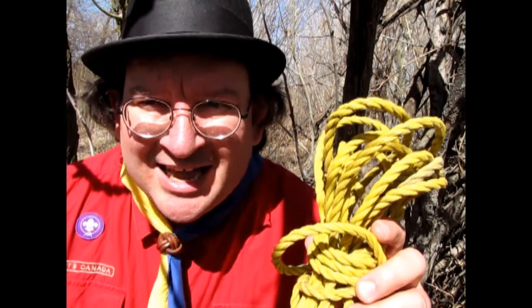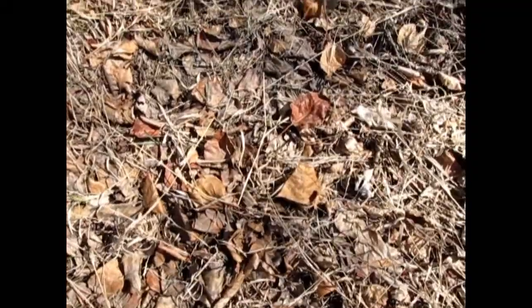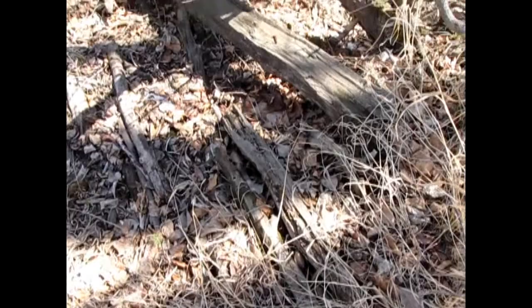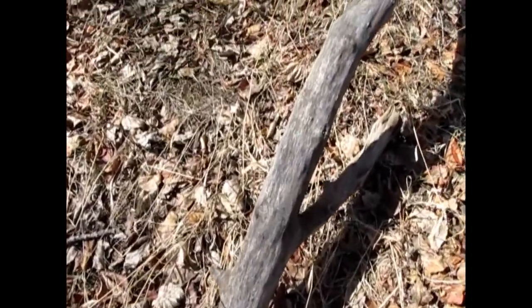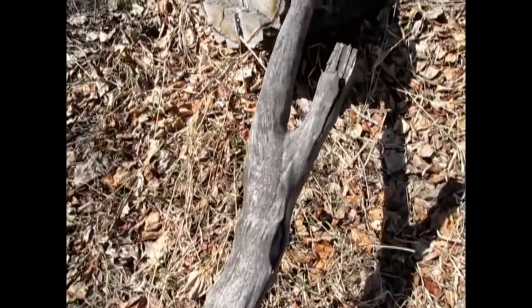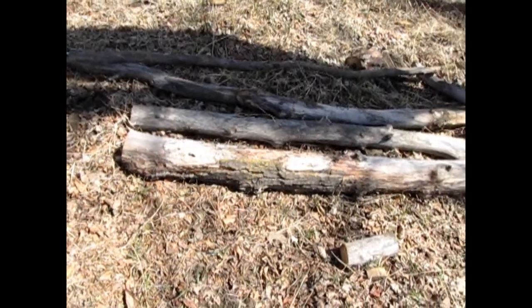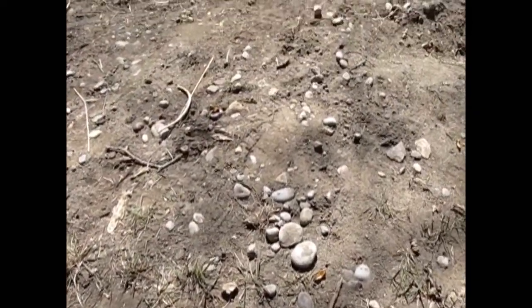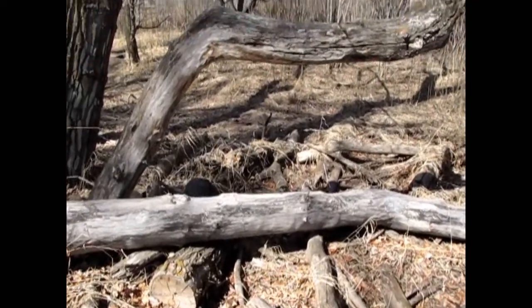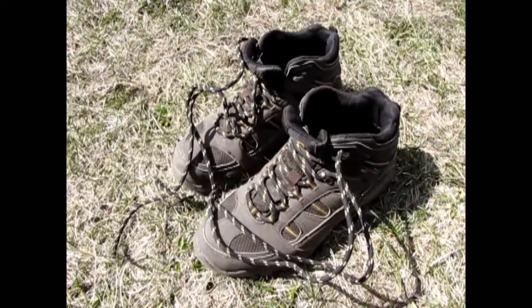I kept calm. I was in the forest — I had a rope and I knew my knots and lashings. I looked around. The forest floor was covered with leaves, grass, and other deadfall. There were some rather large fallen branches and smaller ones on the ground, as well as on some of the trees themselves. Some of the branches had interesting shapes — perhaps I could use a Y-shaped one for something. I also found a pile of logs that somebody had cut. Could I use those somehow? What about rocks? How could I use those in my shelter? I also found some odd-shaped trees that might work out. You can also use your boot laces as twine if you're in a pinch. There's no need to worry — there are a lot of things in the forest that you can build a shelter with.